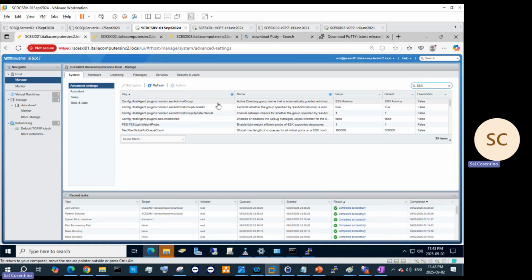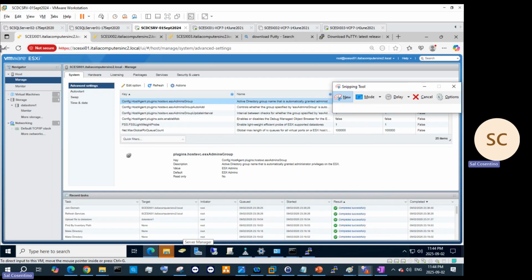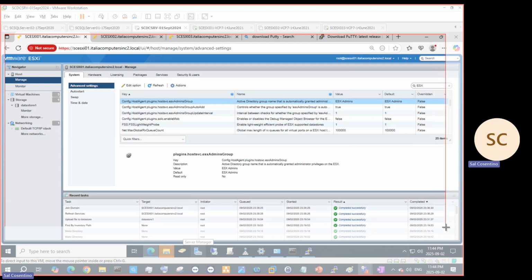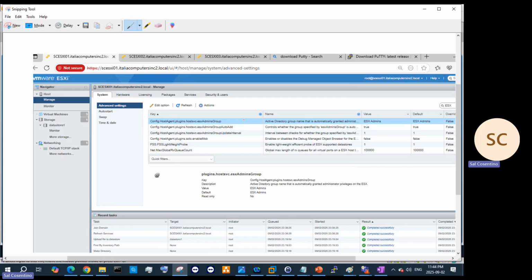And there you have it. There's the groups that we're looking for. There should be three of these right here. So these are the plugins that we need. Right. So these are the three plugins. And I'm going to go ahead and take a picture of that. Okay. Right.